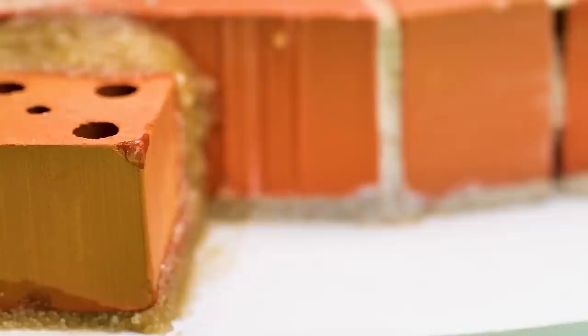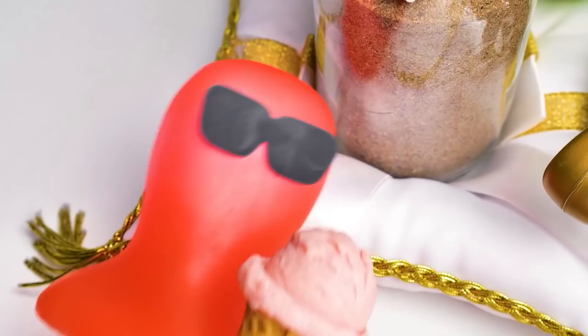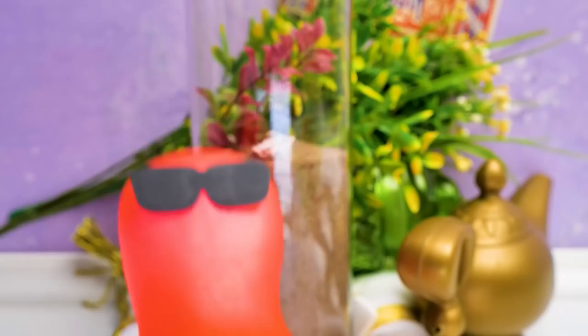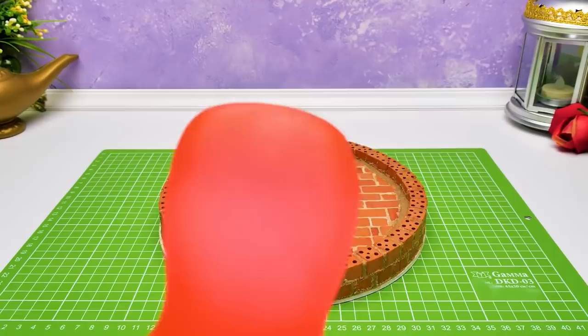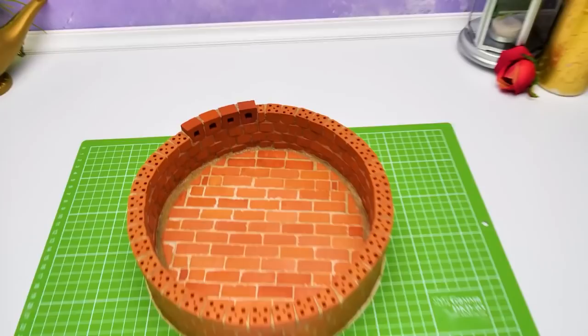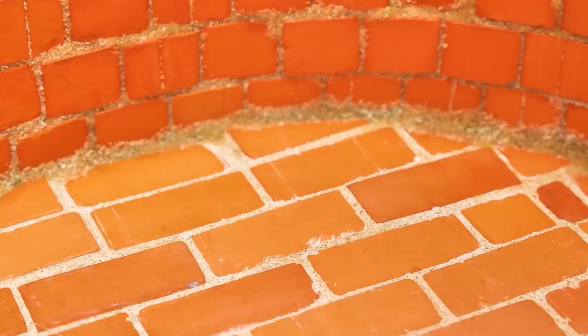Don't forget that it's gonna be a fountain, Susie. That means we need no leaks. Don't worry, Sammy — everything is thought through. I really find this relaxing. You just put Mini Bricks one by one, and in the end you get something awesome. Sue, how long do you think it will take us to finish with that fountain? Maybe a week or so? What? I promised Jasmine she'd have it by tonight! These openings will help provide the water supply — it's very important, as well as to prevent our fountain from any leakage.